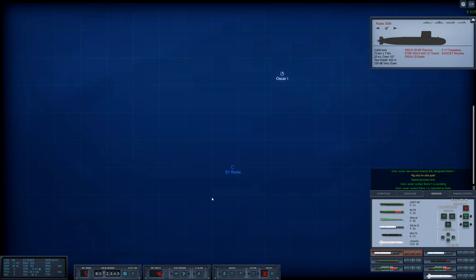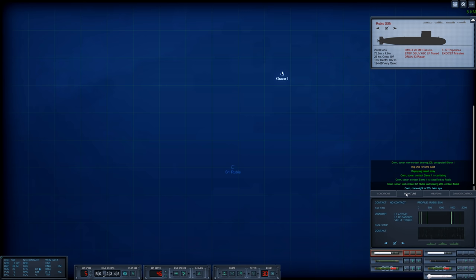We lost contact. Hey, let's change course on our conditions. It probably went under the layer. Let's drop down to 120 feet. The layer's at 64 meters.